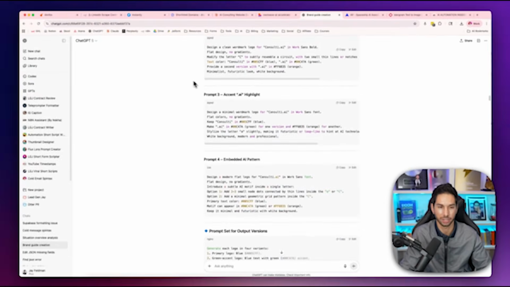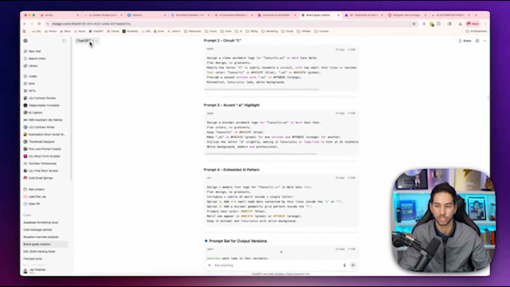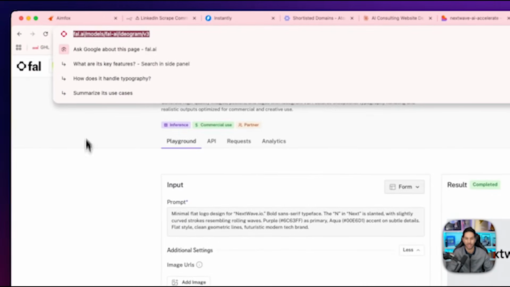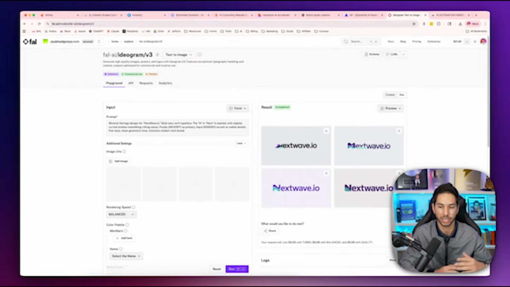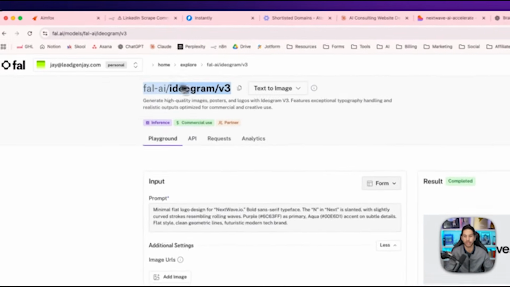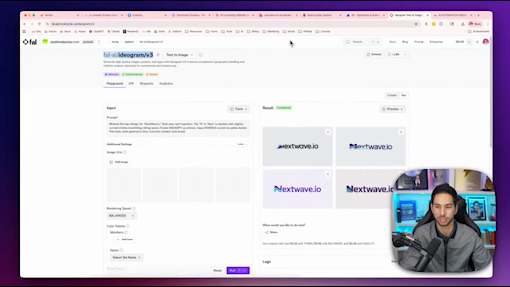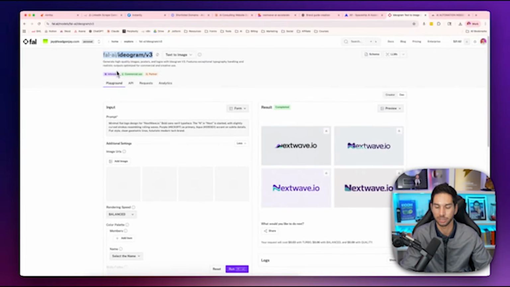And then what I did here, since I'm not using ChatGPT for logos, you're going to want to make an account at fal.ai. This will give you access to all of the best generative AI models to come up with images, text to video, image to video, including Google's new Veo 3. This is the best one right now for logos, Ideogram version 3. And you're basically going to take ChatGPT's concepts, put it into this fal model.